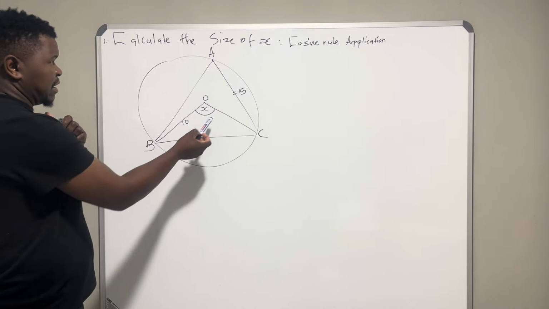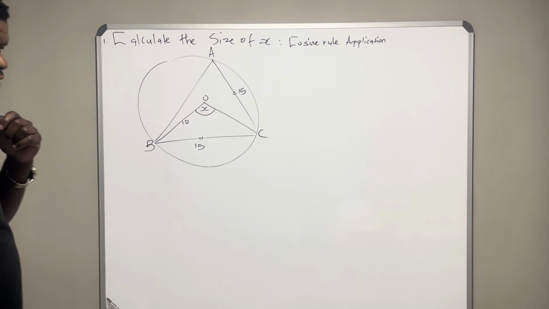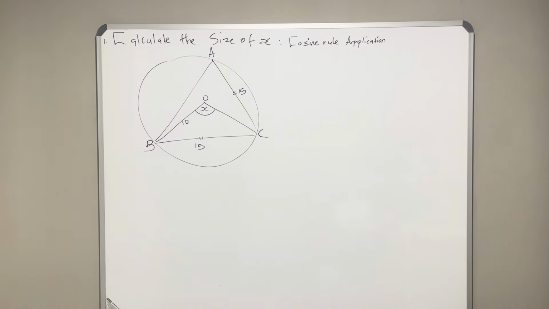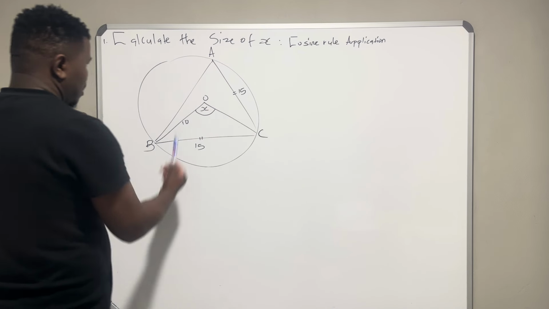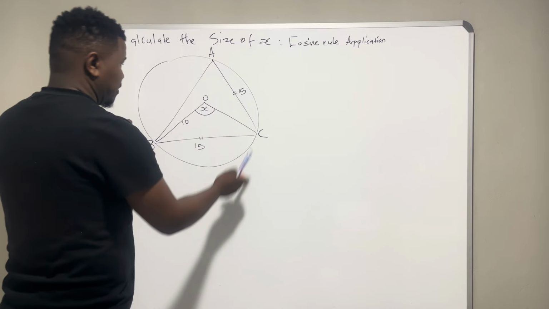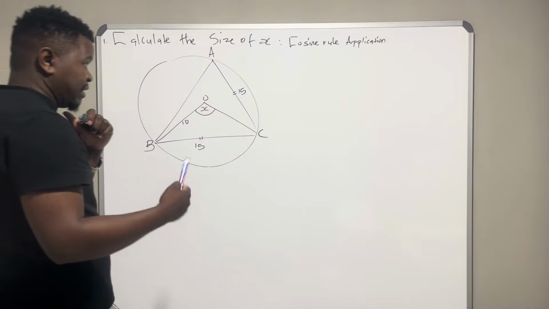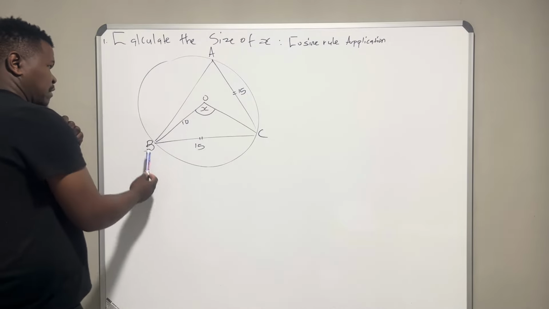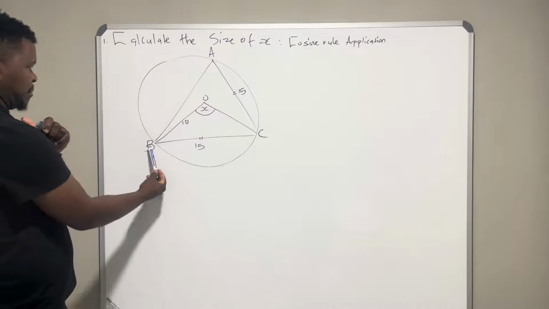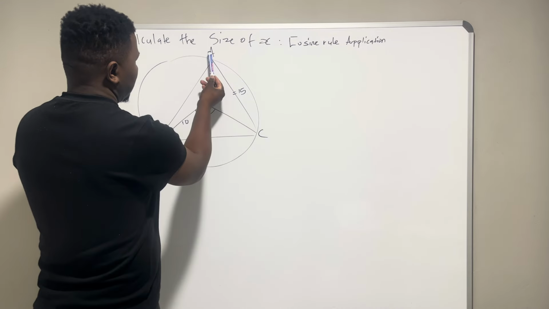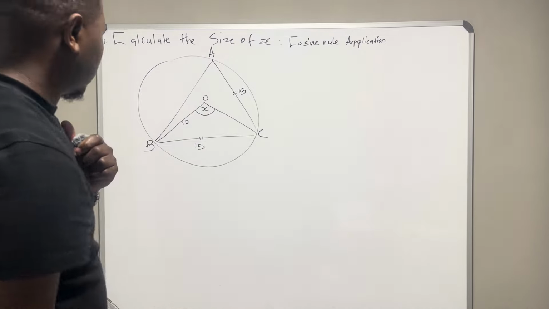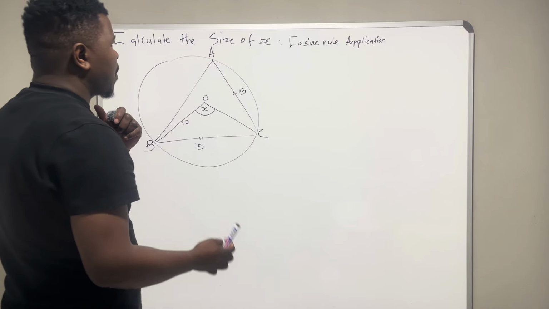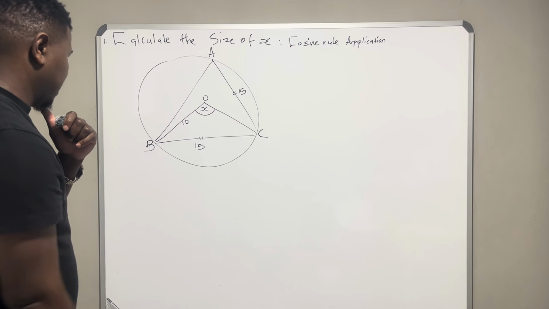As you can see, the one that says angle at the center is twice angle at the circumference. We can also identify the radius there, where we know radii are equal. In this case, from the center to the arc, OB is a radius, OC is a radius. So we know what is happening with the radius. That means OB is equal to OC. And we're also given that BC is 15, which is equivalent to AC. Hence, I'm saying this is now Euclidean. But let's just carefully check how we can engage cosine rule in this diagram.